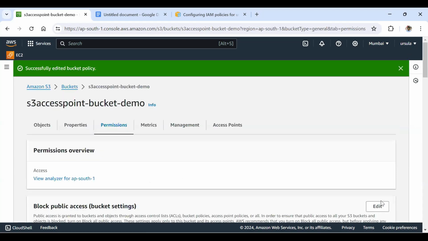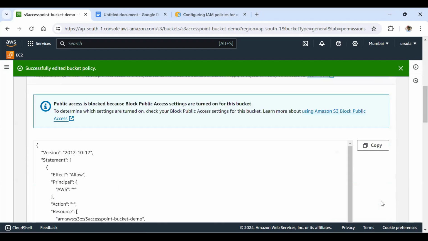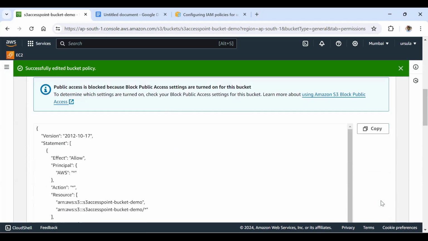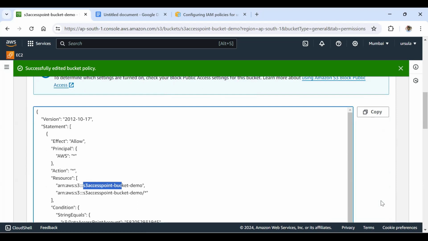So this is the first step. So what is the first step? The first step is to create the bucket, which we have done by using this bucket name. And the second part of the same step is adding the bucket policy. So how have we added the bucket policy? First, open the bucket, go to the permissions. In the permissions, scroll down to the bucket policy. And here I have added the bucket policy, which talks about the access point concept.